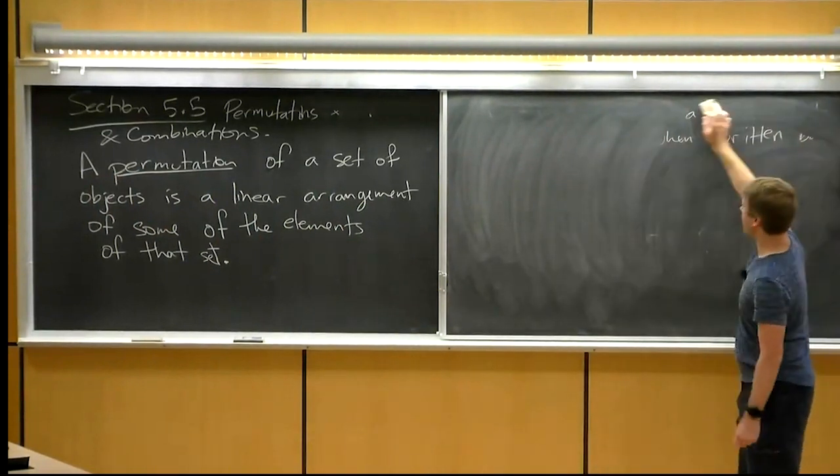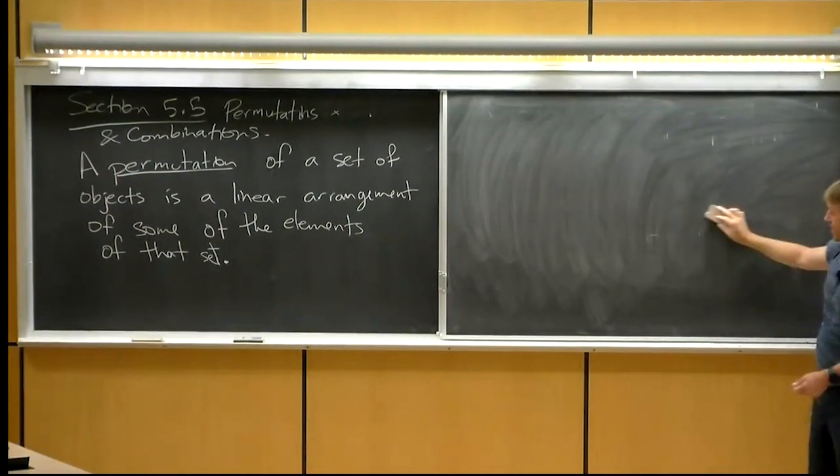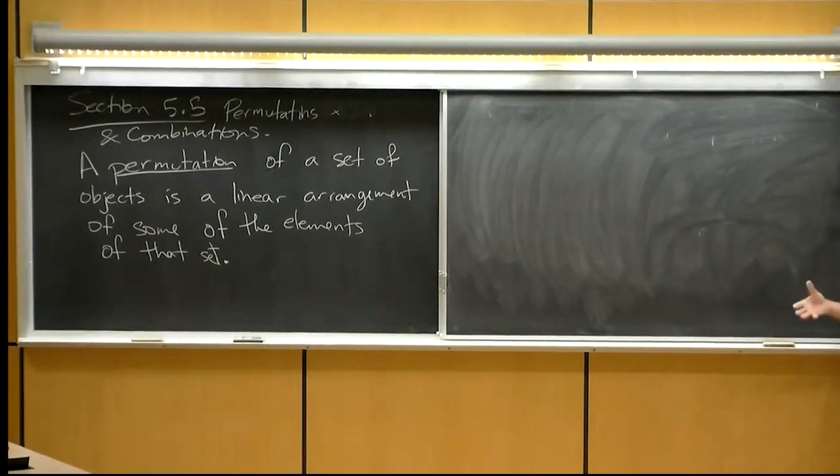But basically, all I mean by this is that a permutation is something that you get by taking a set, taking out an element, putting it down, taking out another element, putting it, let's say, to the right of that element, taking another element, and just basically lining up elements of that set. We've already seen some permutations, to be honest. Like when we were talking about this thing with a car race, how many ways are there to pick first place, second place, third place? That's just taking a permutation of length 3 from the cars.